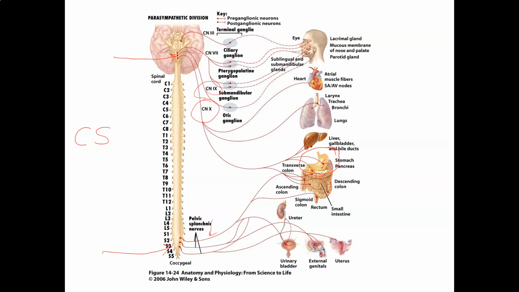They're almost at the target, and therefore they refer to them as terminal ganglia. Terminal, because they're almost at the terminus. So their axons are quite short because they don't have far to go. So that's a difference you see. If you remember, for the sympathetic, the postganglionic cell bodies were over here in these chain ganglia, so they're quite far from their target. Okay, so that's the location of these.